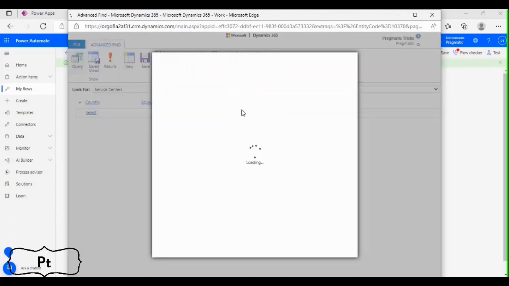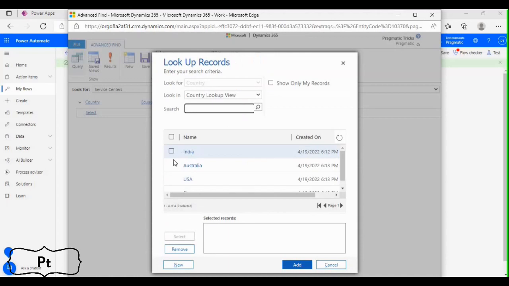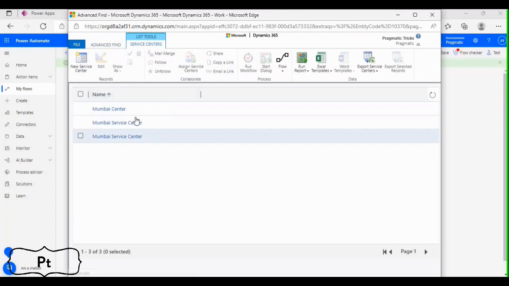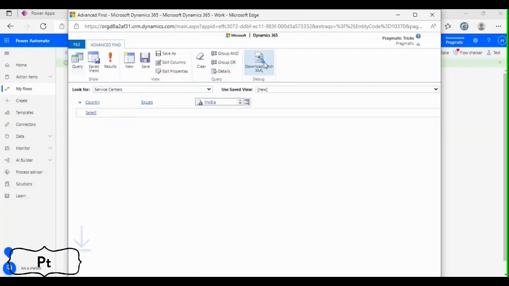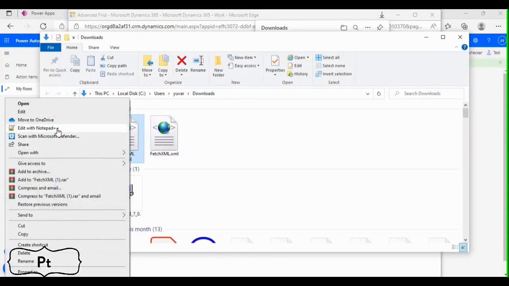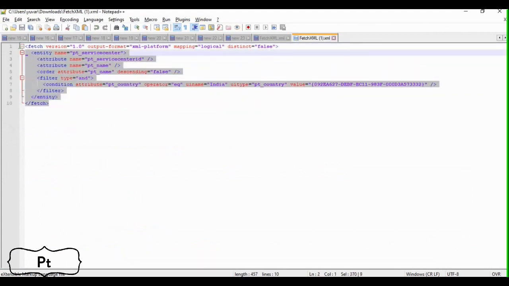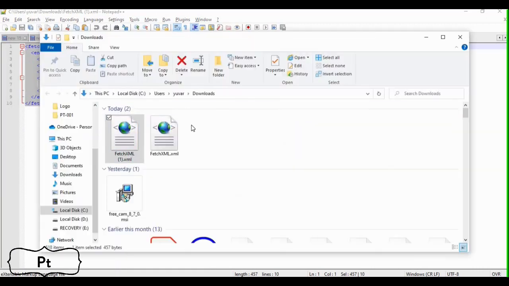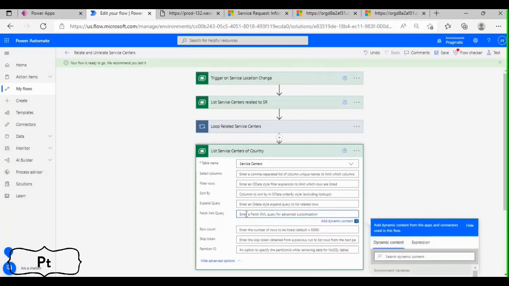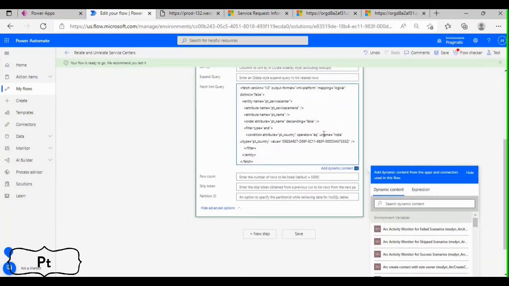Now we are going to prepare the fetch XML. So these are the service centers available for that particular country. Now I am downloading the fetch XML, which is similar to the previous step which we have done, to make use of that fetch XML. Now we have downloaded it, and then we are going to paste it into our section.